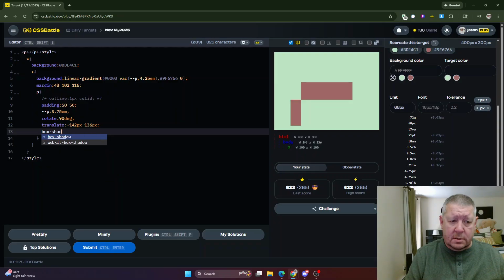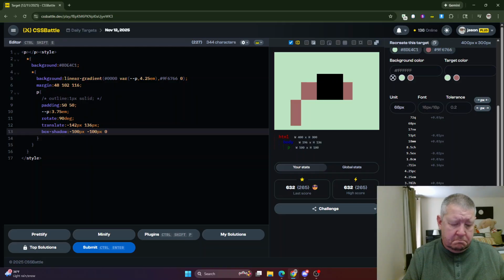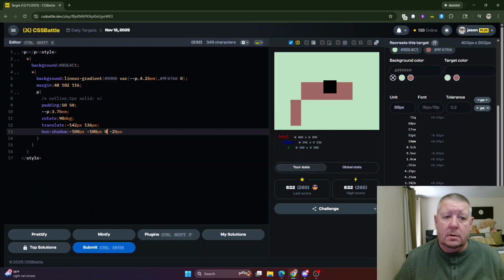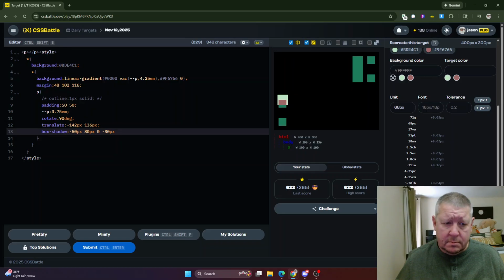Now I'm going to do box-shadow. I don't remember any of the values. Minus 100 pixels, minus 100 pixels, 0, 25 pixels, minus, that goes that way, 150, wrong, 50, and then this is wrong, 30, and then 80. It's too big, right? Yes, it's too big. 35, maybe.